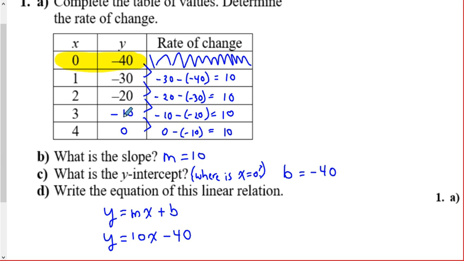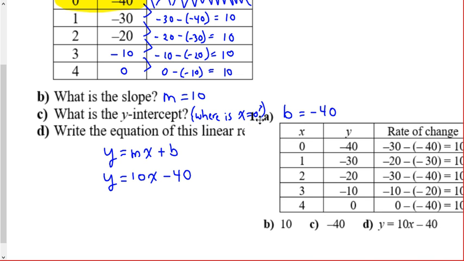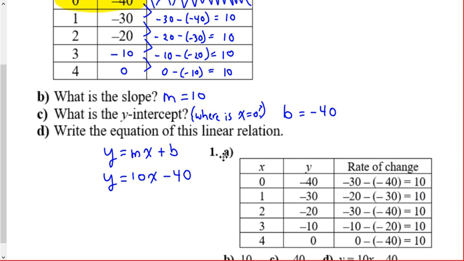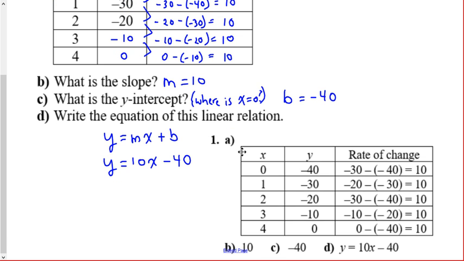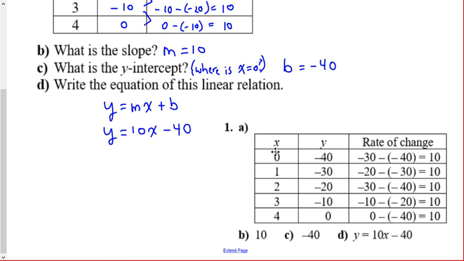And I could go into Desmos and I could graph this and I could see what it looks like. Now this is very similar to the question you're going to do on part 1, or the very first question, when we do our review in your workbooks today. This one is going to be very, very similar. Okay, so I'm going to save that. Now I do actually have the answers that I'm going to also pull out. They're the same as mine, but I'm just going to put them down here below because these are the official ones out of the answer guide. So they look the same as the ones that I did.